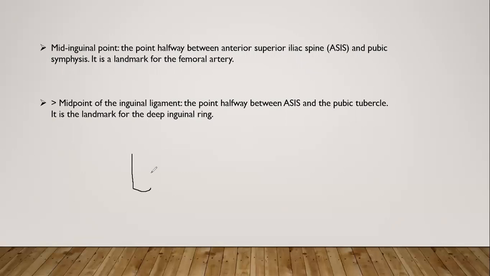So, for example, if this is the pelvis, remember I'm just trying to estimate here. If that is the pelvis or the pelvic bone, the anterior superior iliac spine is going to be here. And then you are going to have the pubic tubercle here. I'm going to put the pubic tubercle here as a dark dot. And then I'll say my pubic symphysis is somewhere here.